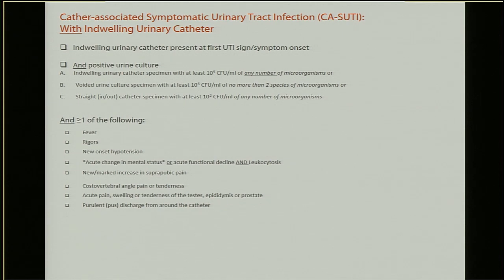Similarly, we have an infection definition for the catheter-associated UTI. One of the main differences here is that there needs to be an indwelling urinary catheter present in this individual. But additionally, there's a positive urinary culture criterion that needs to be met. And then there are also a host of either localizing or systemic signs and symptoms that need to be present. So when met in the right combination, you meet the surveillance definition for urinary tract infection.